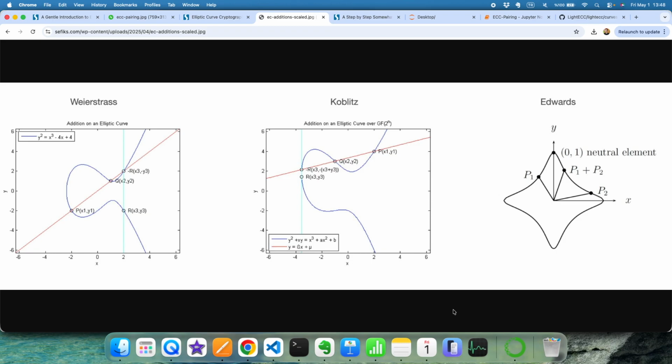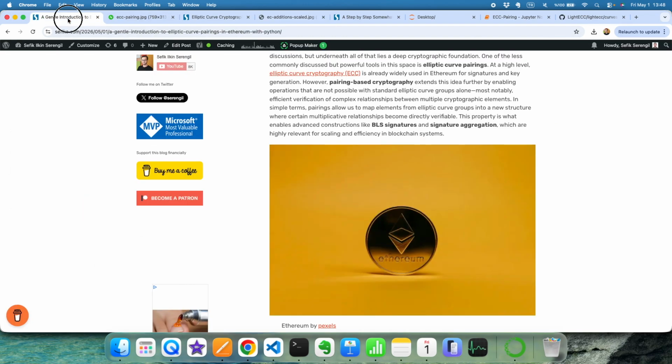Let's explain why this matters in the real world. In modern blockchain systems like Ethereum, instead of sending 1000 separate signatures, Ethereum uses pairing-based BLS signatures to compress them into a single, compact signature. This dramatically reduces the bandwidth and verification cost. This is extremely important because less data is going to be transmitted across the network. Block sizes become smaller, verification becomes cheaper, and scalability improves significantly. So the key question becomes, how is this even possible?